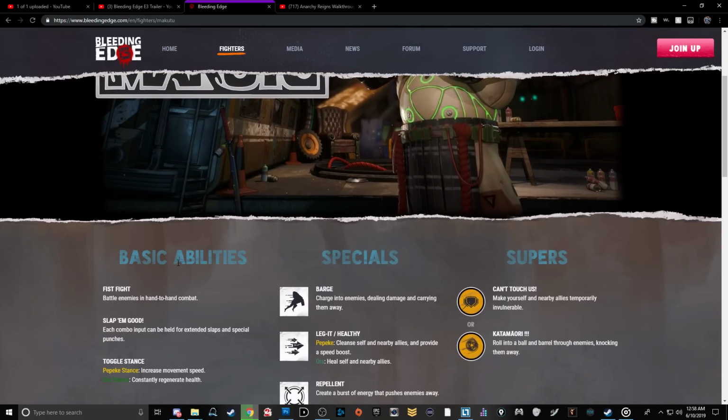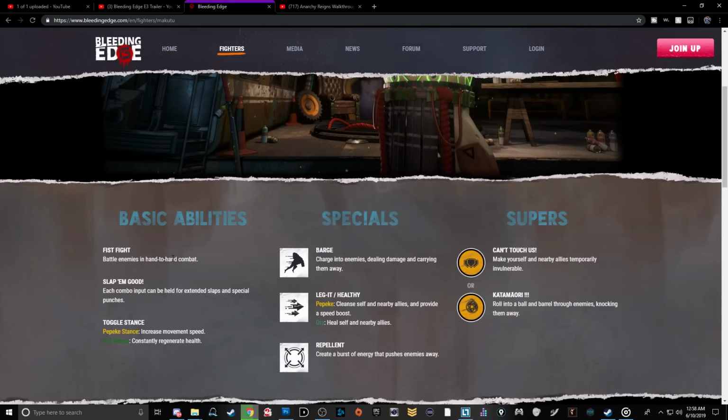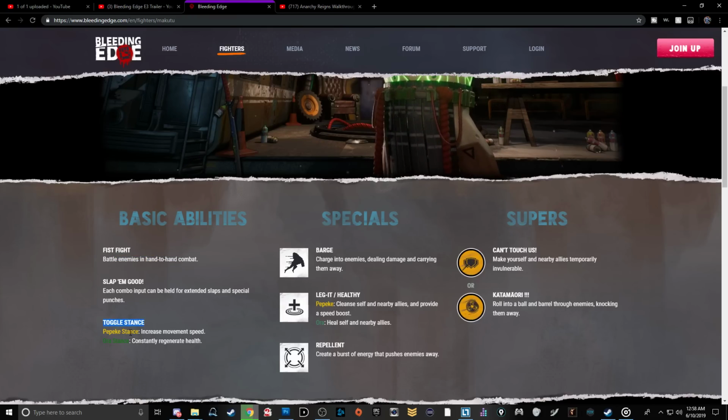I know people read it and are just like, dude, this is just Lucio. Okay, so he's supposed to be up close because he has a fist fight. And he has Slap and Go, so each combo input can be held for extended slaps and special punches. He has a toggle stance, so in one stance you get to increase movement speed, and in another stance you constantly regenerate health. And then he also has an ability to push enemies away.